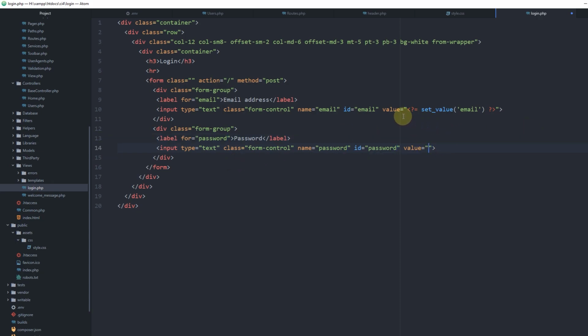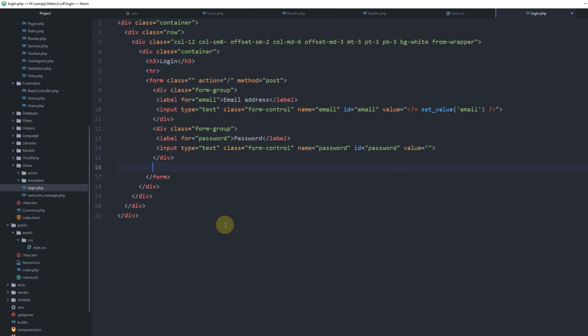Inside the password, we don't use the set_value password because anyway you can't see what you've typed. Then let's create. So our form continues like that. Okay, let's see if we will have any errors. Or actually leave it for now, so I don't confuse you.